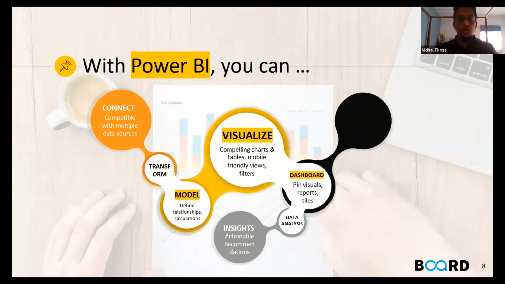There's something called good to know stuff. And then there's something called stuff that you can directly take action on. The good to know stuff is not of any value. Clients will stop paying you after a point if you are sharing stuff that is just good to know. But you need to keep sharing insights that are actionable, make a change to the business, and have an actual impact on their business, right? And then eventually you can share it, so you can publish to the web, and you can use secure sharing to publish to the website, or Power BI service.